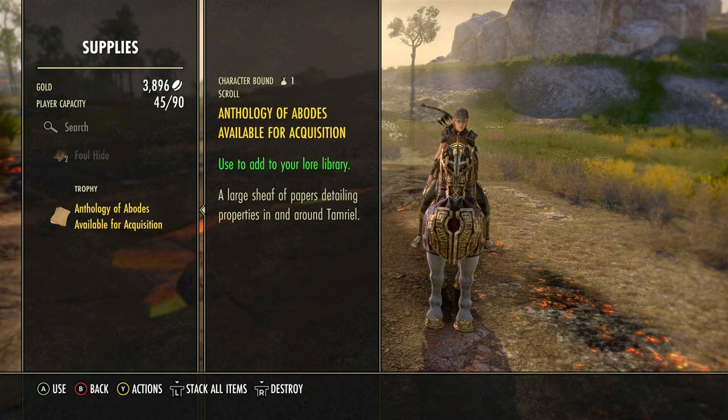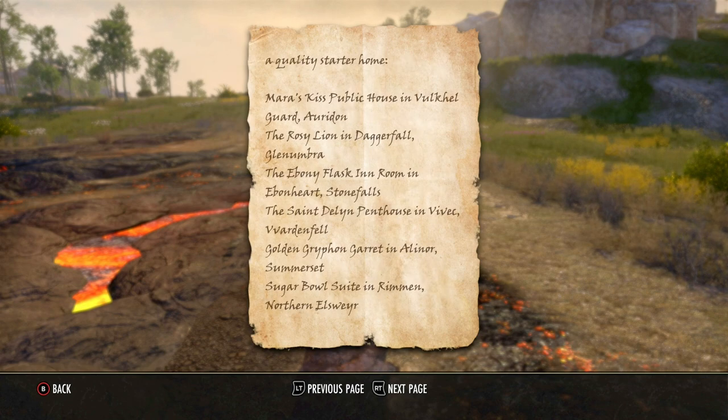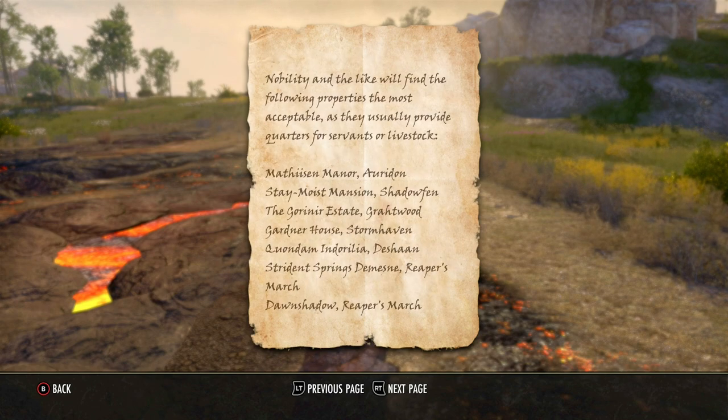Anthology of abodes available for acquisition. A large sheaf of papers detailing properties in and around Tamriel. Used to add to your lore library. Hall of the Lunar Champion discovered. I have detailed herein the general location and value of most of the homes and rooms for sale in Tamriel. To seek out property without such a guide is a firm misstep, but fear not, for I have done the heavy lifting for you. The thrifty one can purchase a modest inn room. These were recently put on the market and many serve as a quality starter home. Alright, okay. Bloody hell, it's a fair old document.